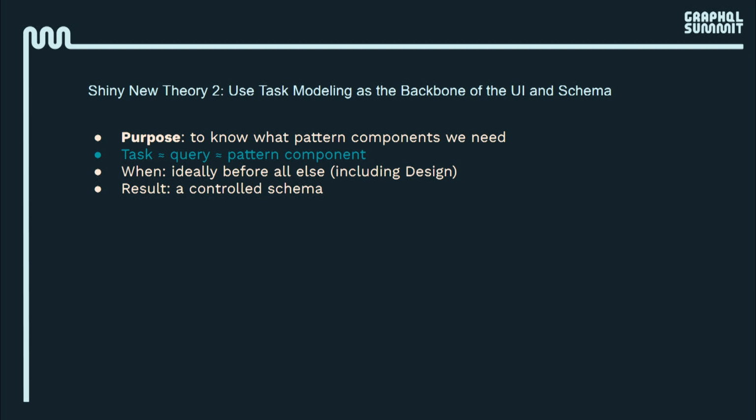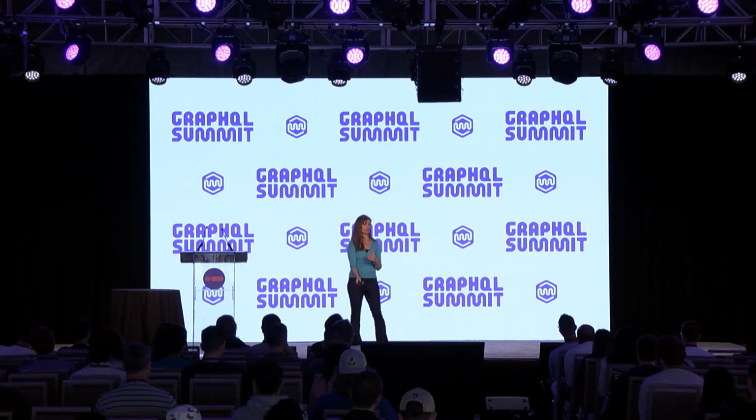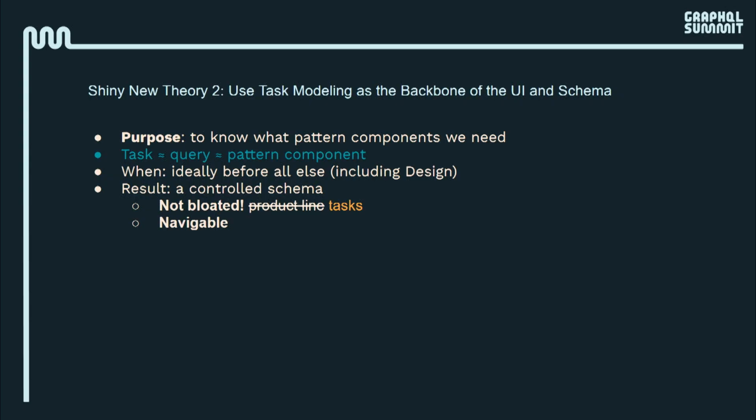We currently have significant bloat in our UI code because maybe we didn't have time to work through all of these ideas. So it's going to be not bloated, because we're not thinking in terms of product line, we're thinking in terms of tasks. So it's an abstraction. I don't care if it's flights, I don't care if it's cars, I don't care if it's pizza. The user is doing a particular thing. What are those things? And then the schema itself should be navigable. For us, this is an issue because it's a really big company with a really big product. We have over 5,000 types. It'd be nice to get that under control. And then also the schema itself becomes user and client focused. I'm pretty sold on the demand oriented view of the schema, and so that's what we're searching for here.